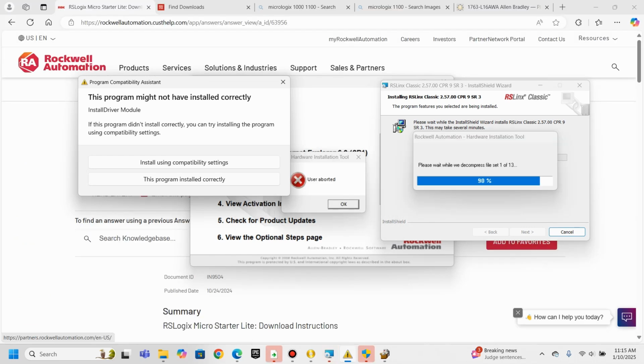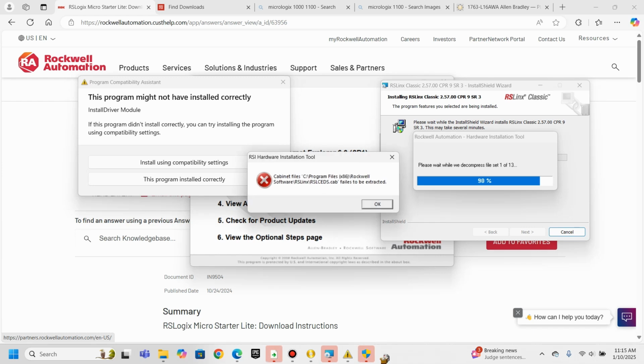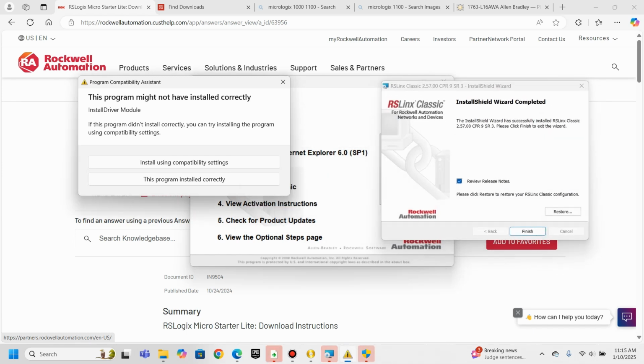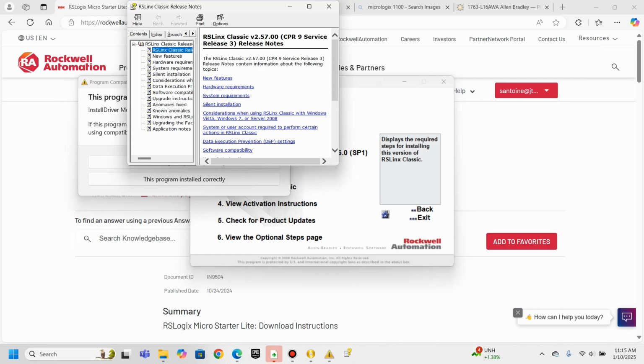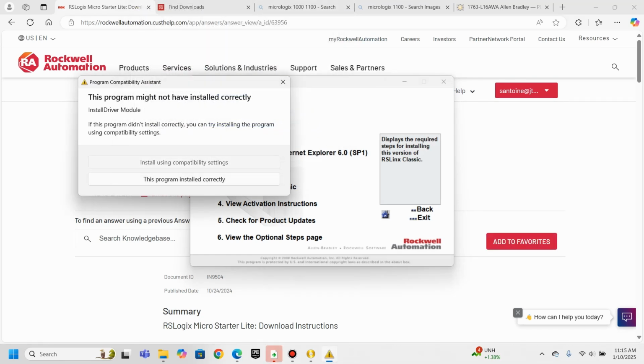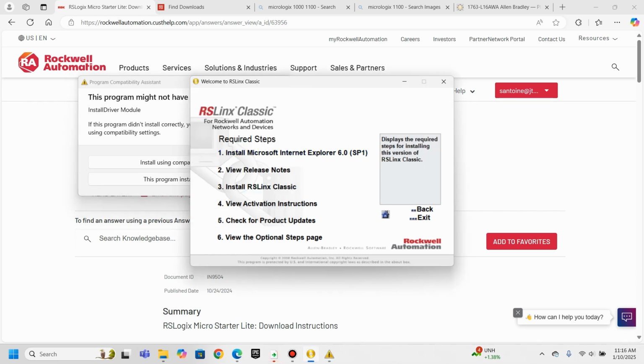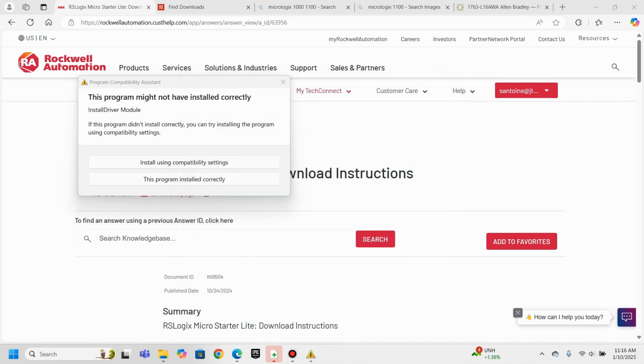Okay, so we ended up here after a few minutes. It did say user aborted. I'm guessing I had an issue because it failed to be extracted. Oh my, we're getting all kinds of stuff here. All right, so let me try finishing that. It does not seem like that really worked, but we'll give it a try. I'm going to see if I can launch it. It seems like it might not have worked, but we'll come back and try it together.